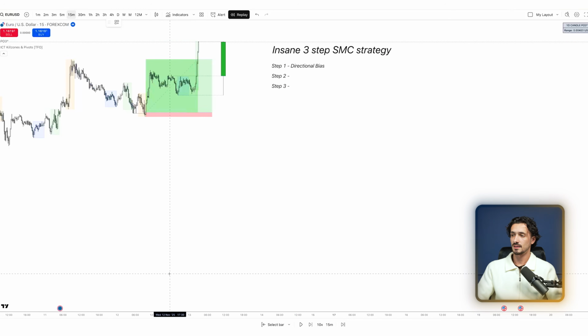Simply put, directional bias is the bias that you have for the day. It's the direction in which you believe that price is going to be trading on that one specific day. You see, what I found after years and years of trading and collecting data is the number 1 indicator of whether you will take profitable trades is your read on the direction. If you get the direction right, then half of the job is done. If you get the direction wrong, then it becomes very difficult to make money. So the main thing is that you need to understand and get the direction correct.